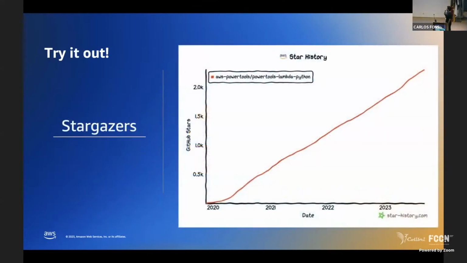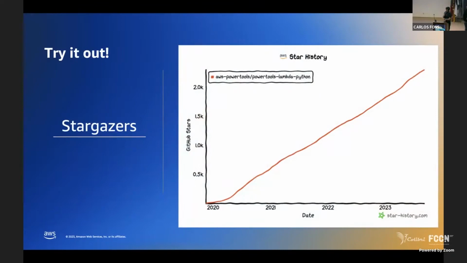And lastly, in terms of community. As you've seen, since 2020 there has been steady growth of stargazers on GitHub. And we always welcome contributions. For the people that raised their hands in the beginning, thank you. And if you have any feedback or features, let us know outside. Me and Leandro will be here. For those that don't use it, if you want to chat with us, come have a chat about how to adopt this in your companies.